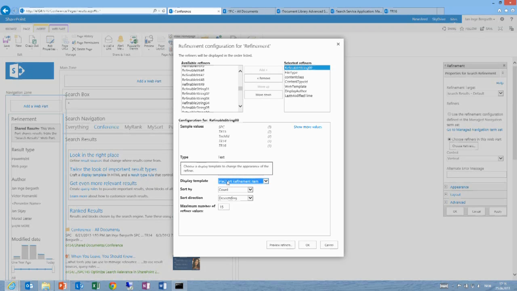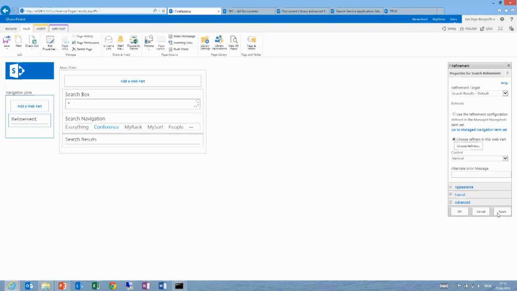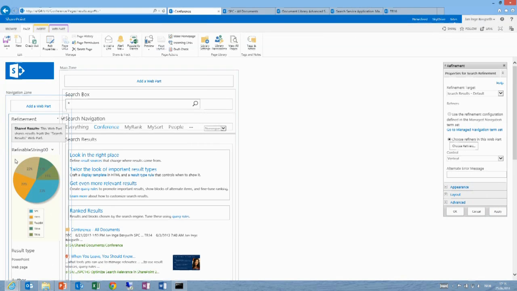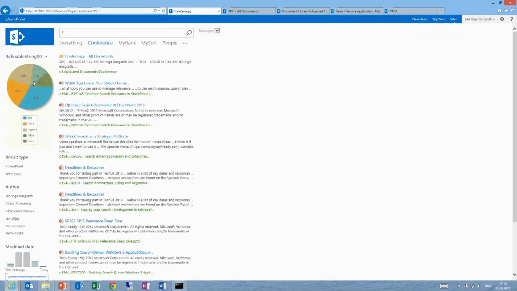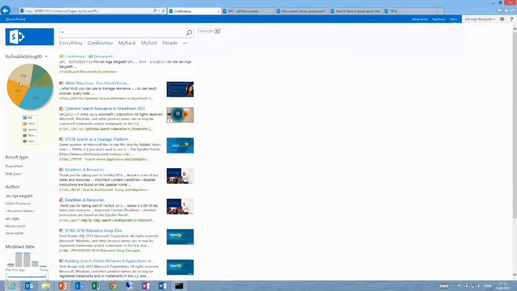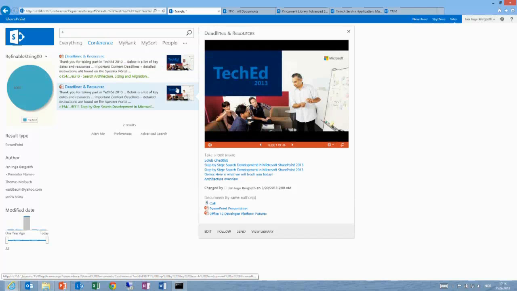I'll use a custom refiner, not one of the default ones, a pie chart refiner, and click Apply. Since it's all based on JavaScript, it's already appearing within this edit page. Click OK and save. And I have my custom refinable string in here. So I can look at my TechEd presentation, click on this pie, and these are the presentations for TechEd.